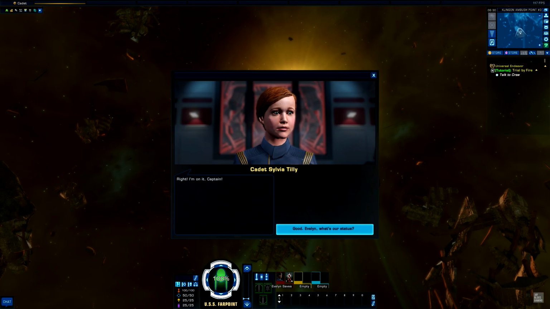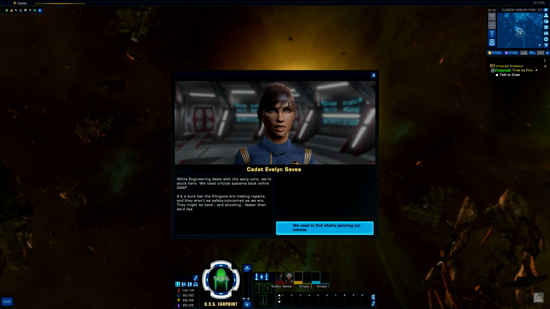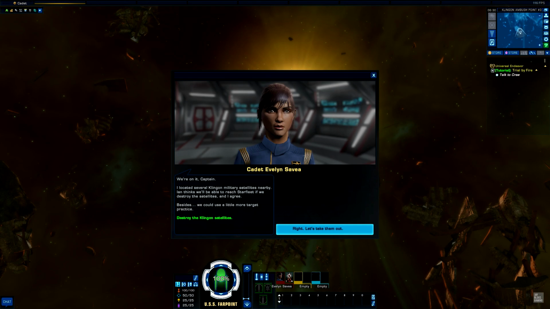Good. Evelyn, what's our status? While engineering deals with the warp core, we're stuck here. We need critical systems back online ASAP. It's a sure bet the Klingons are making repairs. And they aren't as safety concerned as we are. We might be back and shooting faster than we'd like. We need to find what's jamming our comms. We're on it, Captain. I located several Klingon military satellites nearby. Ian thinks we'll be able to reach Starfleet if we destroy the satellites, and I agree. Besides, we could use a little more target practice. Okay, right. Let's take them out.